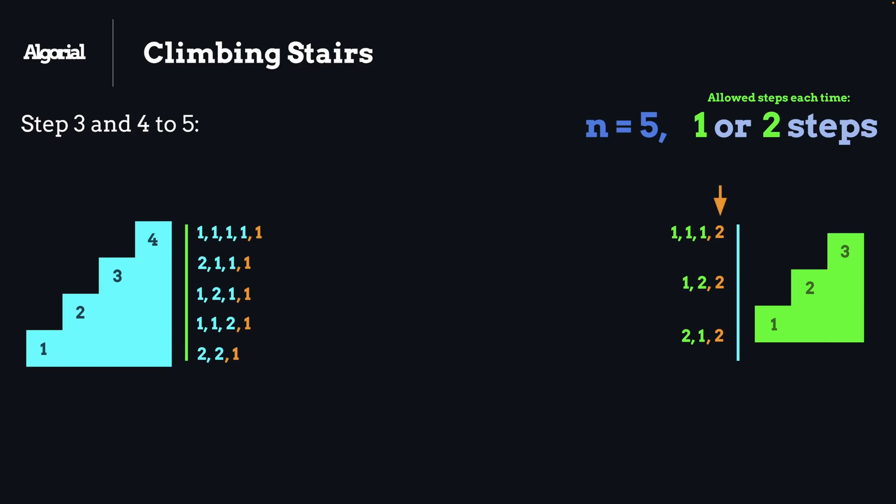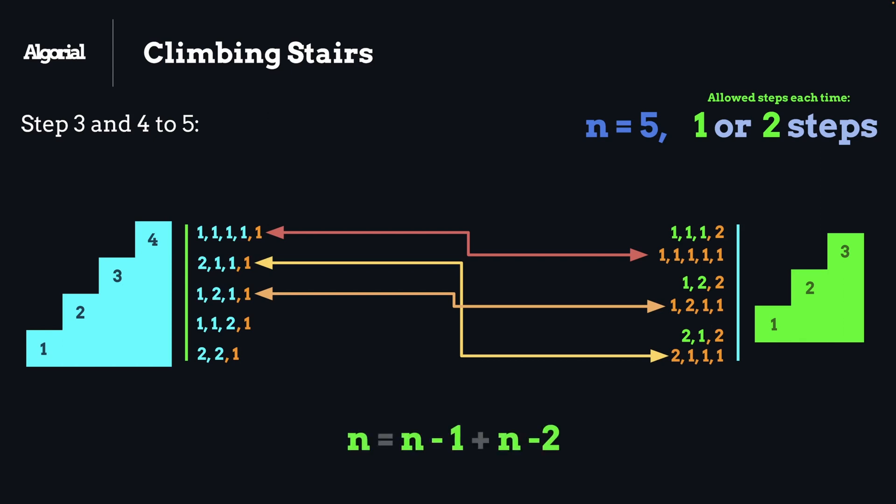One is just jumping two steps like the one that we have here, or two steps at a time. So now we literally have five possible ways from 4 to 5 and six possible ways from 3 to 5. But the magic is exactly here. Now we can clearly see that some of the possible ways from 3 to 5 are overlapping with 4 to 5. In reality we have 11 possible ways for both 3 and 4 added up together, but we will ignore duplicate paths here. So this is the reason why we add up the result of n-1 step with n-2 step all the time. Because no matter what step count it is, we are 100% sure if we add them up and skip the duplicates we will get all possible ways into n steps.